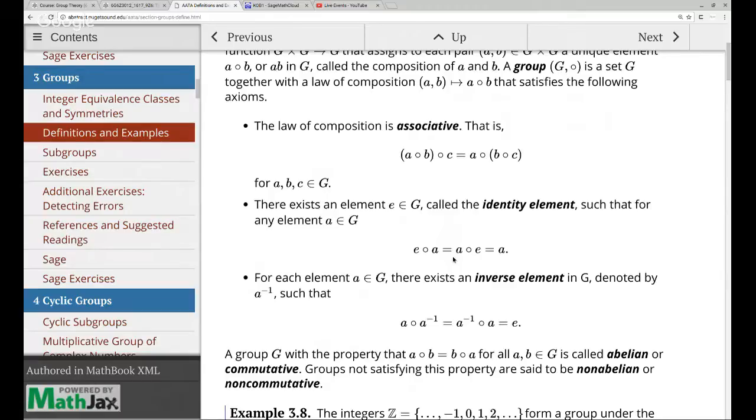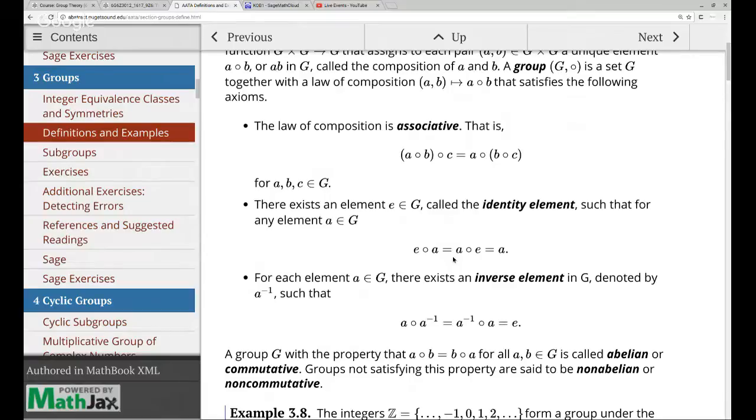Okay? When you first read this, it seems to be talking about a different element, A inverse, to the original A. But no, it could be that an element acts as its own inverse, so that when you take the product of A with itself, you can get back the identity in some particular case.